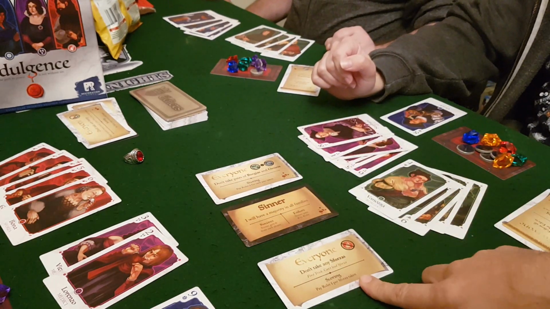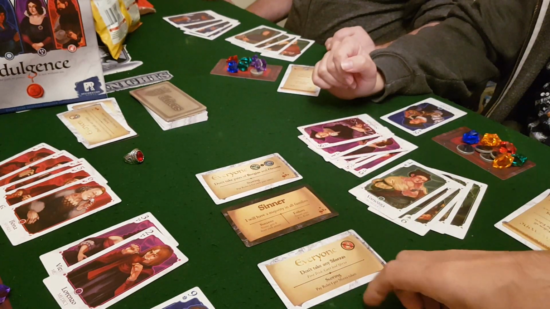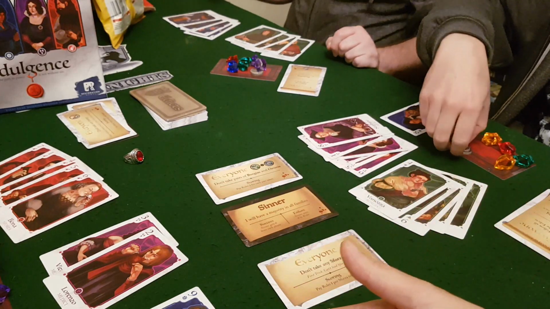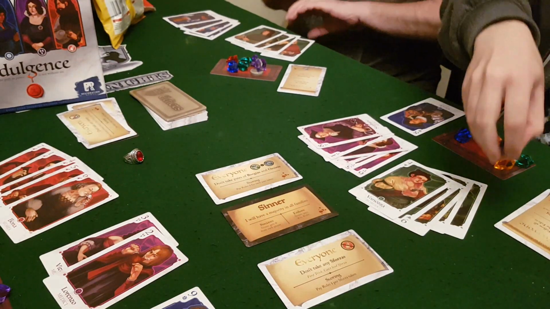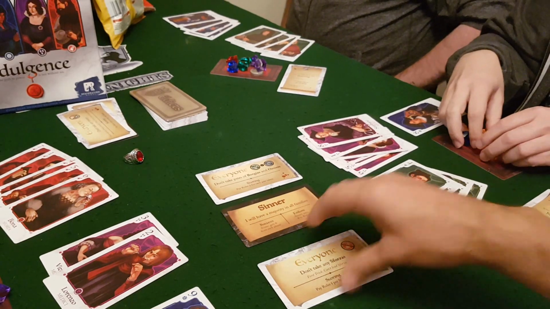Okay, don't take any reds. So I've got 1, so I pay 1 to the bank because I'm the ruler. Okay, I got 5. 5 cash, please, Jason. Thank you very much. And none. 3. Oh, delightful. Okay, that's that one.